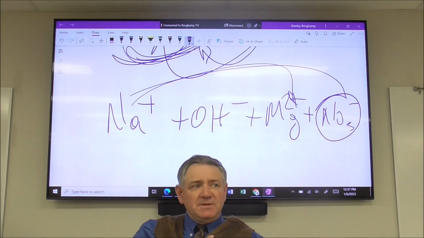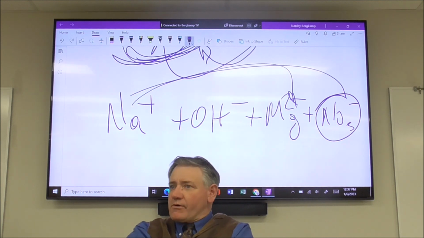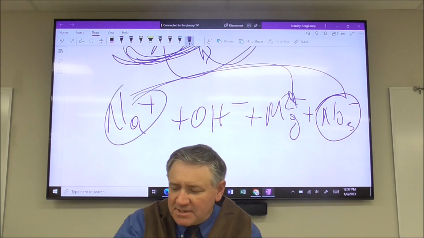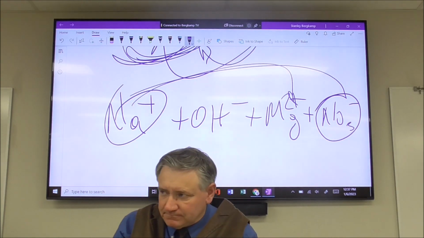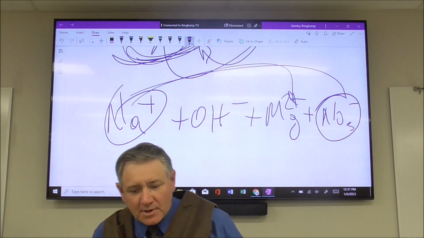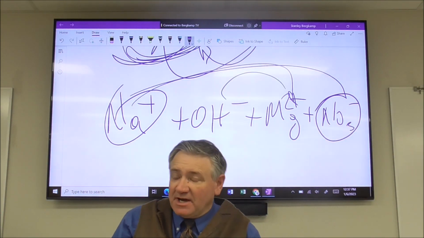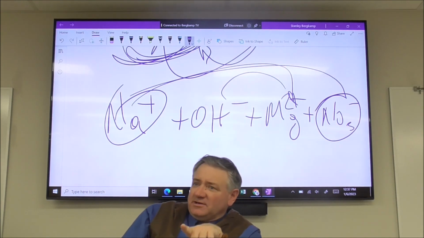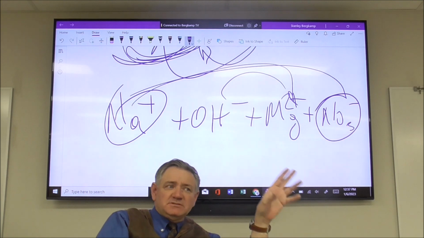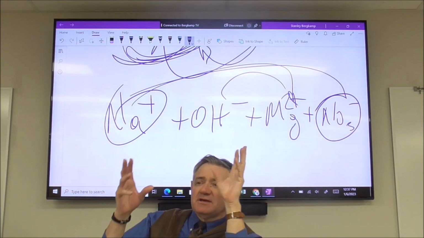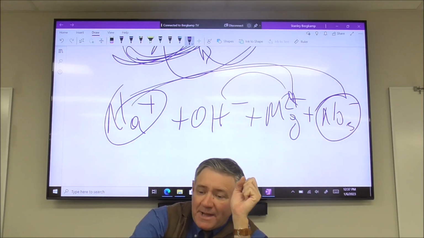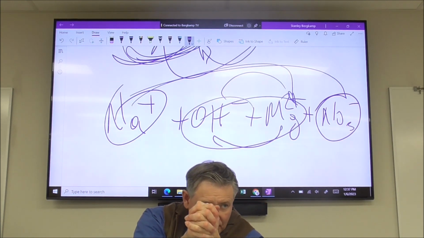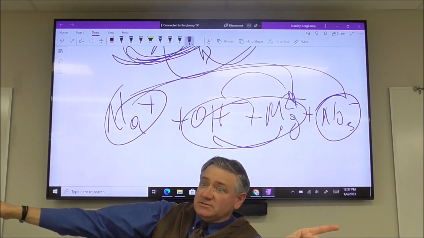But are they going to form a precipitate? No, because all nitrates are soluble and all group 1 elements are soluble. You couldn't make a precipitate of sodium nitrate if you tried. Okay, this is like the model of solubility. But the magnesium comes up to the hydroxide and goes, ooh, I like you. Okay? Now, if you look on your solubility rules, actually most hydroxides are insoluble, which means on a tug of war, the magnesium and the hydroxide form a tighter bond with each other than they did with the water molecules that they left behind.